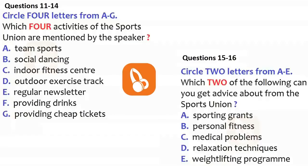Yes, apart from what you've just said, does the Sports Union offer individual help in any of its activities, for example, in getting fit and healthy? Yes, we do. The Sports Union has a fitness assessment clinic every Friday, staffed by the resident sports trainer, who can provide advice on the best program for you and refer you to various charts. I'm sure you all realize that for any medical assessment or health problem, you should go to the University Medical Service. The sports trainer can also advise you on a suitable training program using the weights.